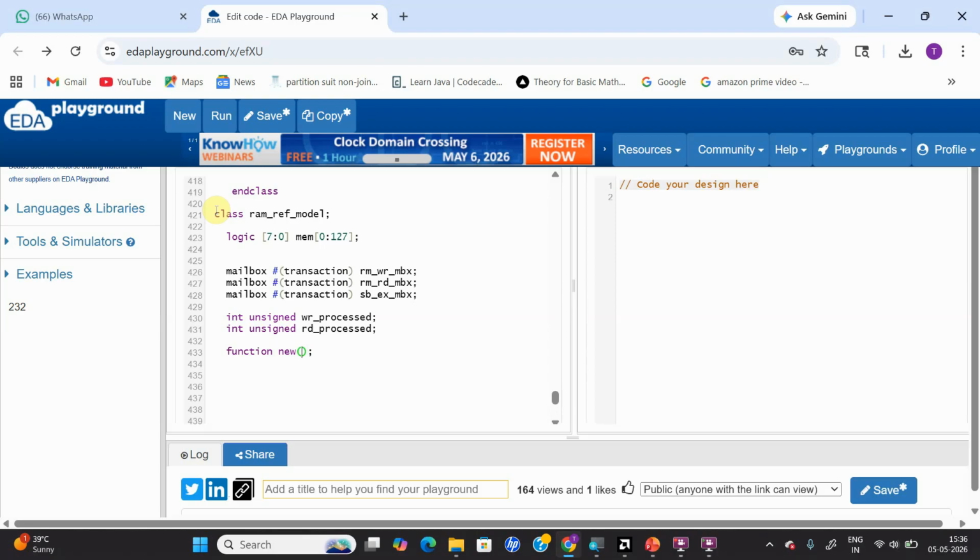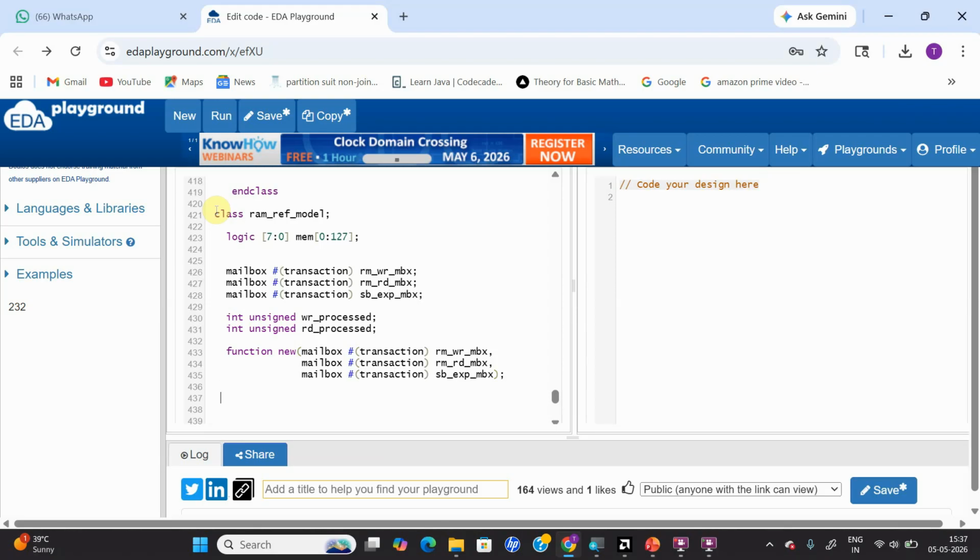I'm going to have the arguments: mailbox #(transaction) ref_model_write_mailbox; one more argument, mailbox #(transaction) ref_model_read_mailbox; and mailbox #(transaction) ref_model_scoreboard_expected_mailbox. So these are the three arguments which my environment is going to send to me using this new function.